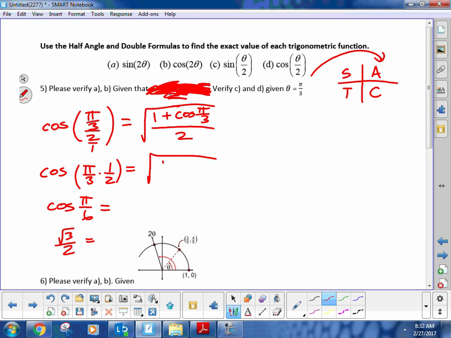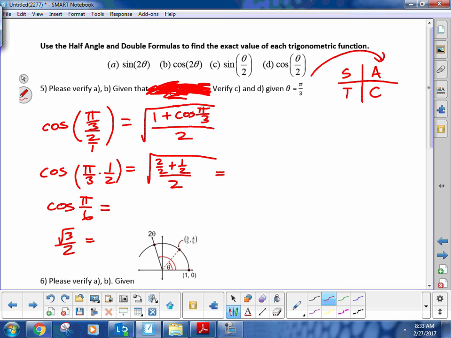And from here, we discovered that this is now positive 1 plus 1/2 divided by 2. It's going to be 2 over 2. All I did is get a common denominator. Or let me take this in slow motion with you. This is 1. I did 1 over 1. I'm multiplying by 2 over 2. It's equivalent. And I'm going to erase and just put 2 over 2 in that spot.